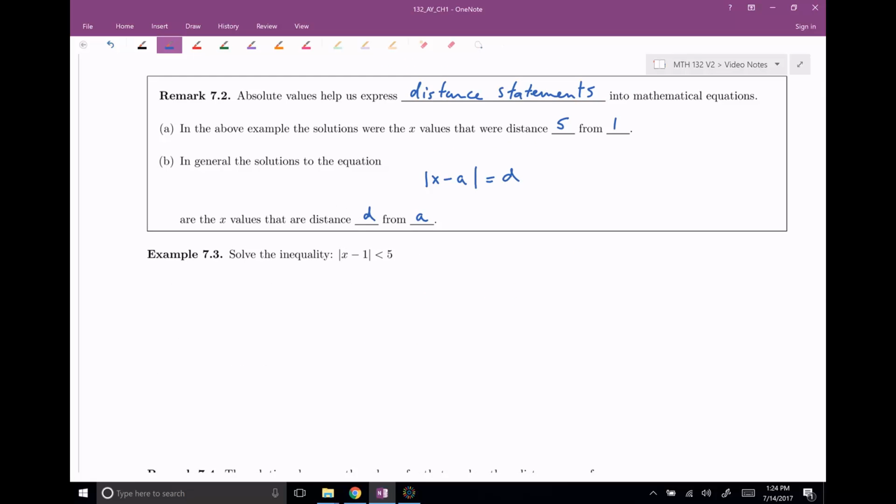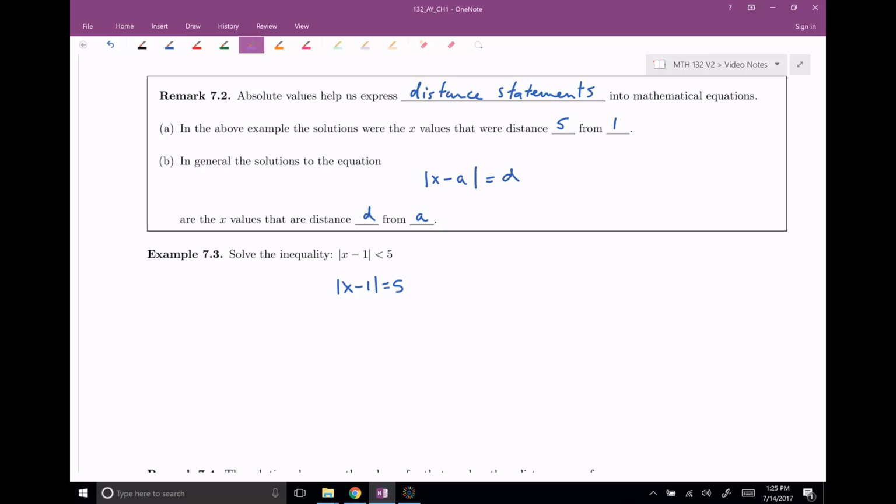All right, and it turns out that in limit problems we really want to be able to solve absolute value inequalities. So we've already done equalities, or equations. Now let's talk about absolute value inequalities. For this problem right here, notice we've already solved something close to this, with the absolute value of x minus 1 equal to 5. And the claim is this had a distance statement related to it. These inequalities also say something about distance.